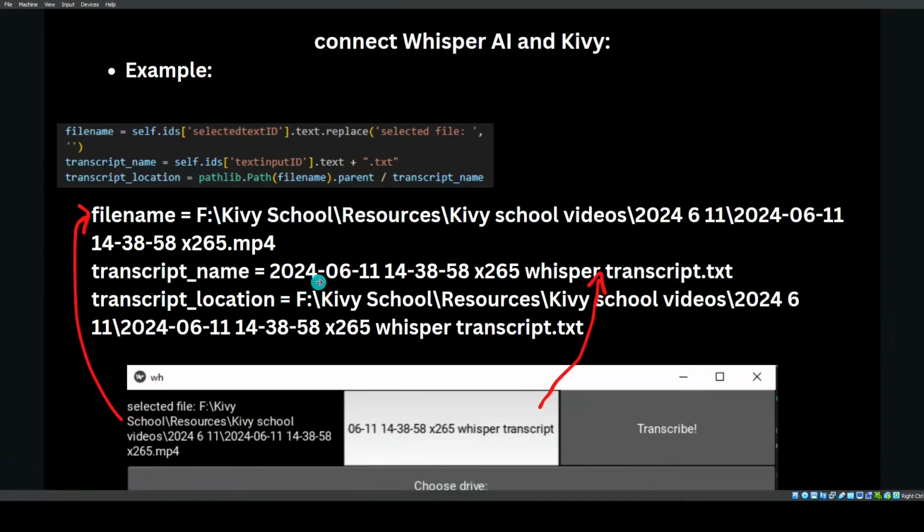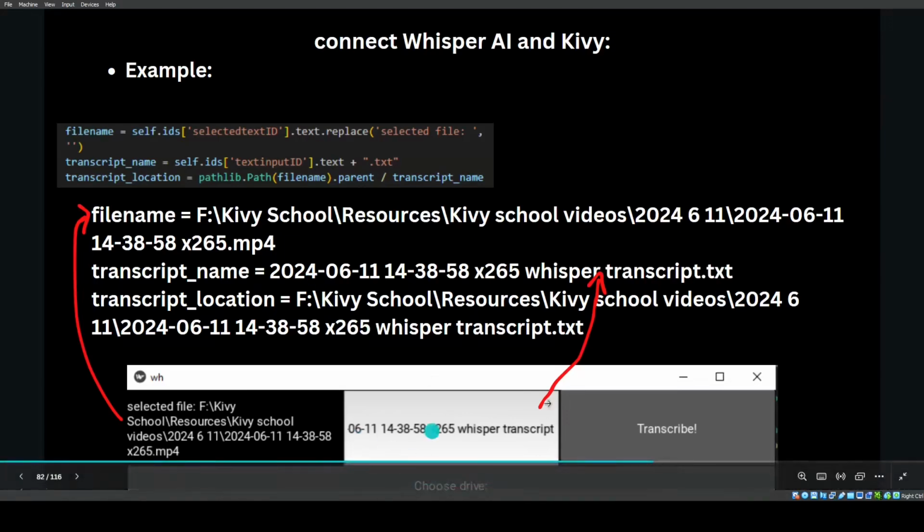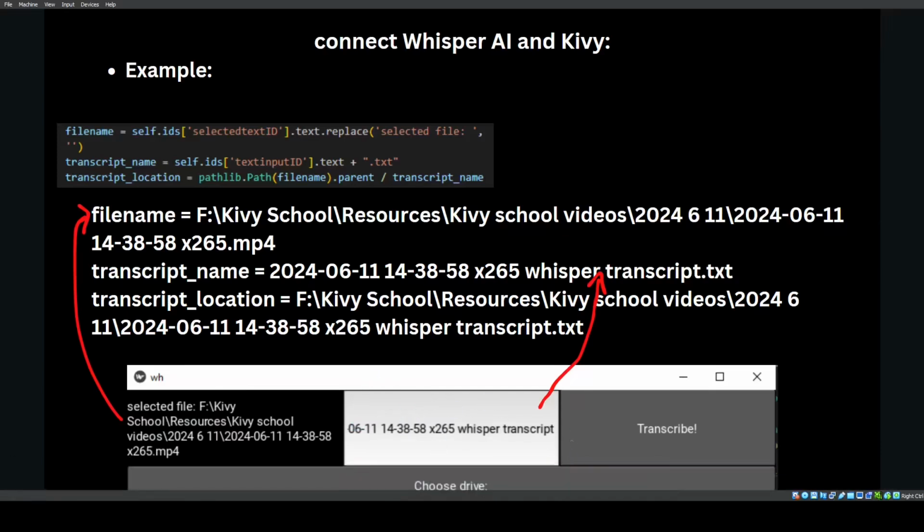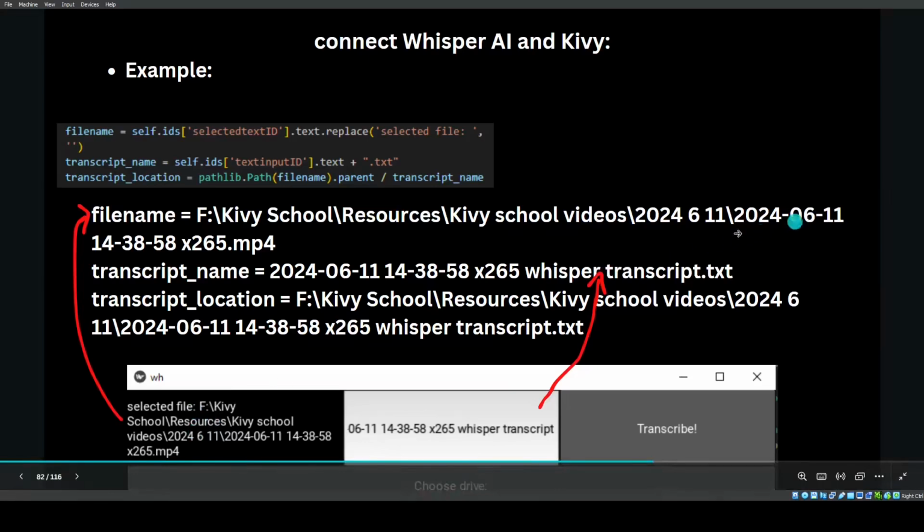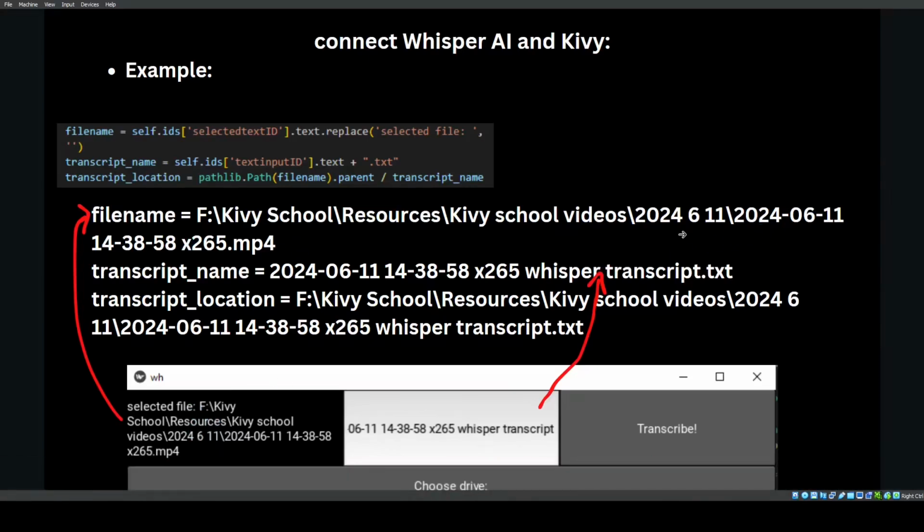The question is, where do you write the file? Because by default, Python will always write to the current working directory, and the current working directory is not always the file location that you have written. In my mind, the easiest way is just to put the transcript text not in the current working directory, which may be different from your selected file, but in the directory where your file is. So let's say you have an audio file in the 2024 folder, right?